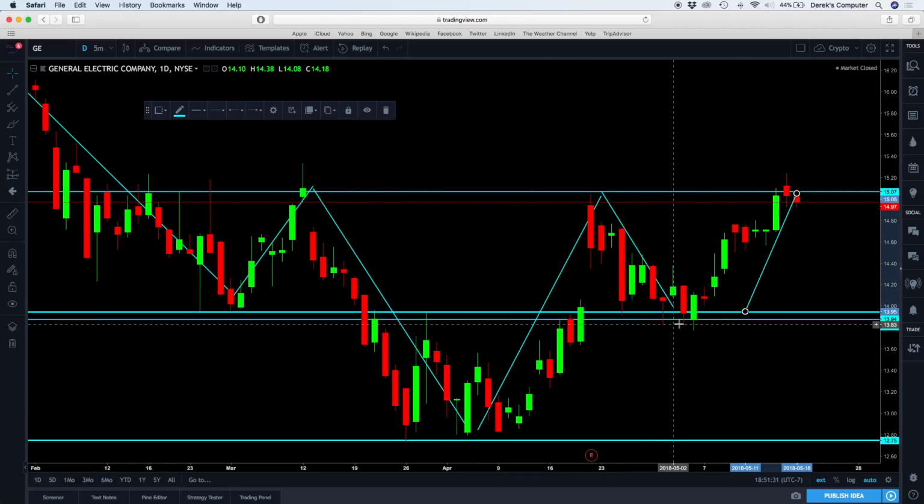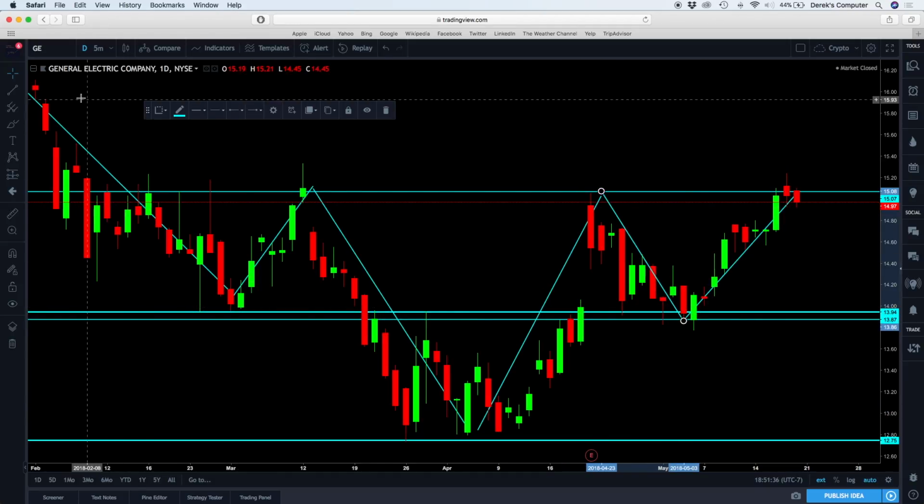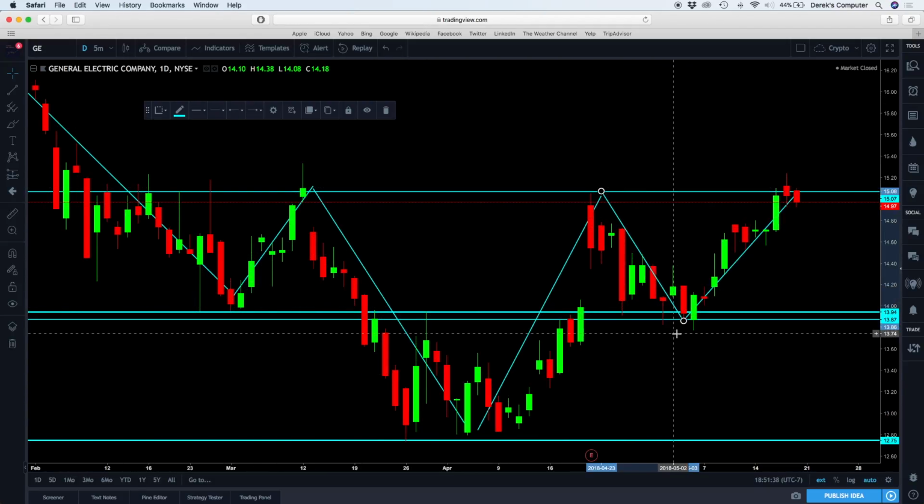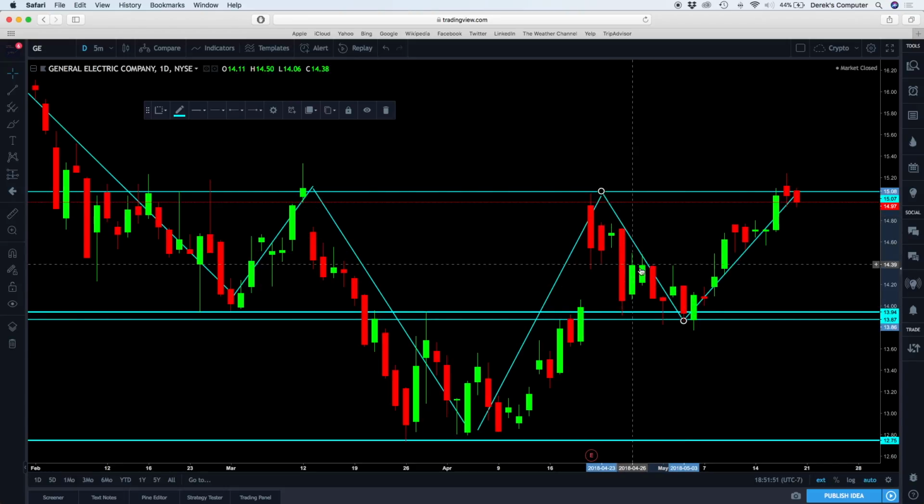But this, even though it's at the same exact level, because of the pattern that was being put in, you actually want to be careful because it's actually going to move higher. And that's exactly what we did right here, May 3rd. This was literally at the bottom. This was alerted. And like I said, I put those screenshots of the chat room in so you guys can see that this actually took place.